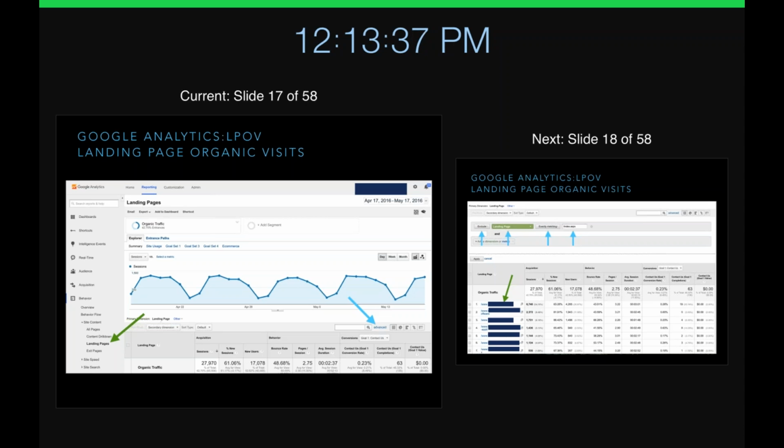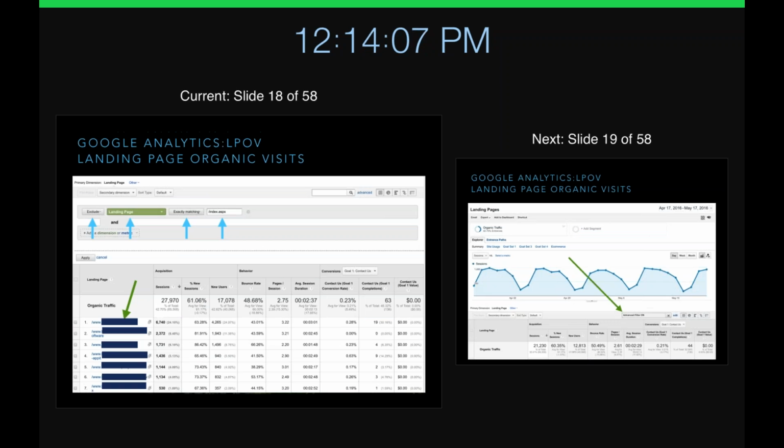Once you've selected landing pages, you're now looking at all the organic traffic that is coming directly from the search engines to inner pages on your site. So if we were looking at all pages, we'd be looking at visits that came from the home page, people that went to different sections of the site and then are arriving. We care about the pages that are capturing visits directly from the search engine. Okay? And then the next step, if you see the blue arrow to the right, is this advanced option. So you want to go ahead and select the advanced option.